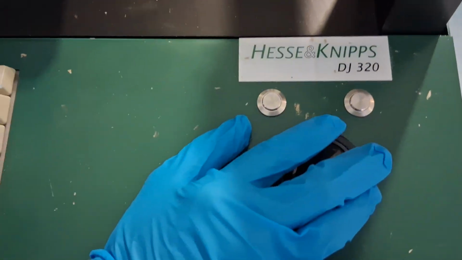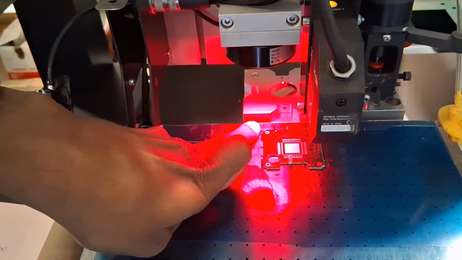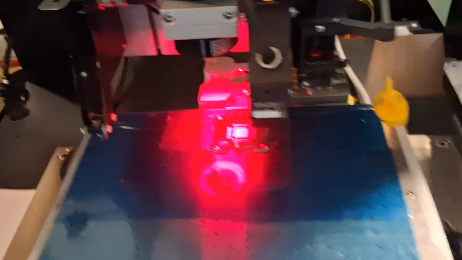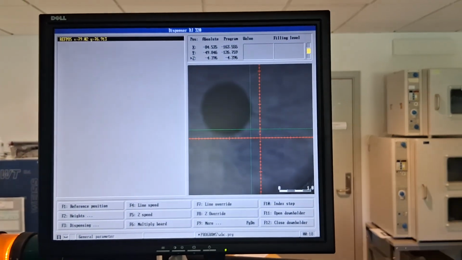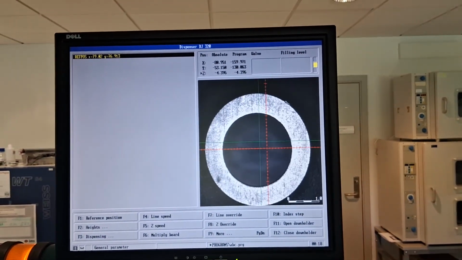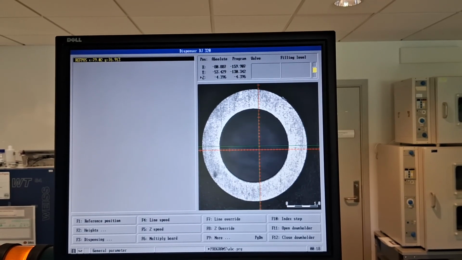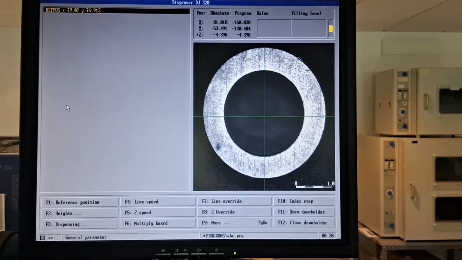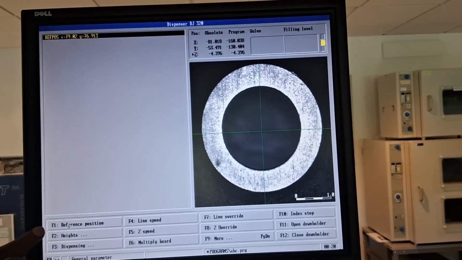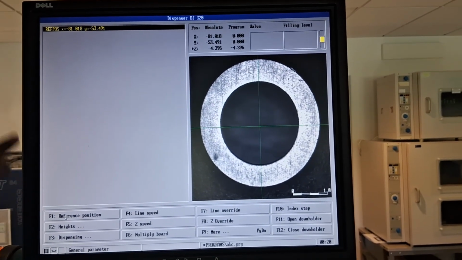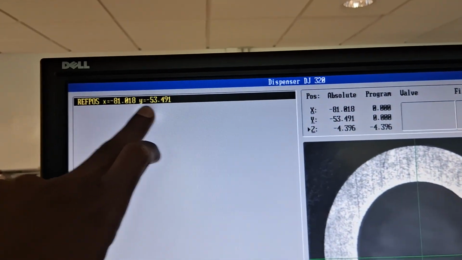So roughly let's put this small hole as the reference position, or even we can put this hole as the reference position on the PCB. It is more intuitive. Here we can name it a reference position. We moved it to this position, so we can set it as the reference position. This is the reference position from the absolute one.